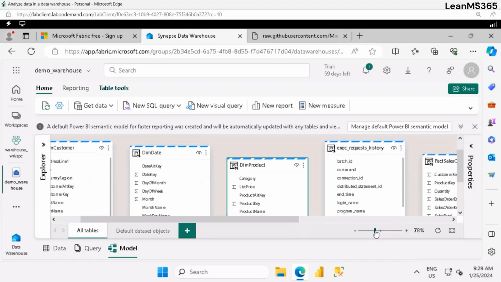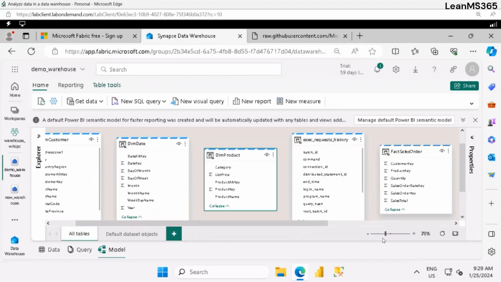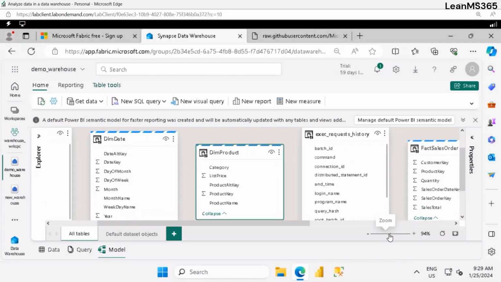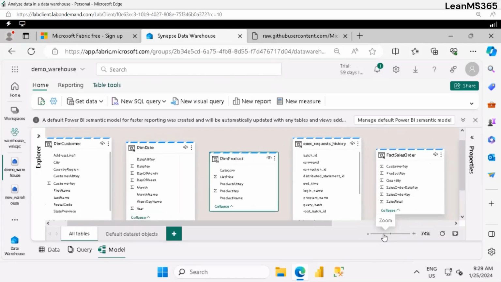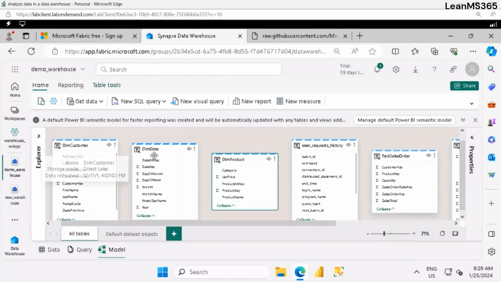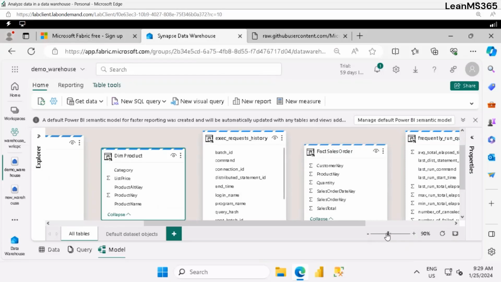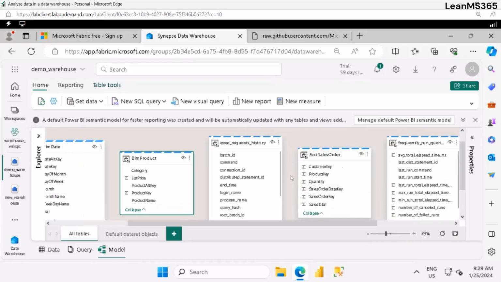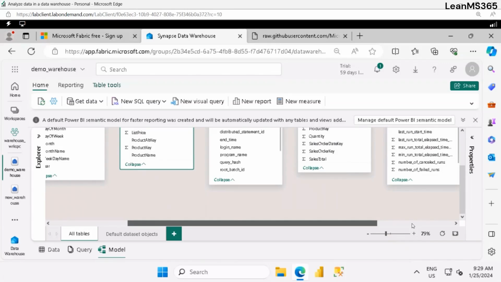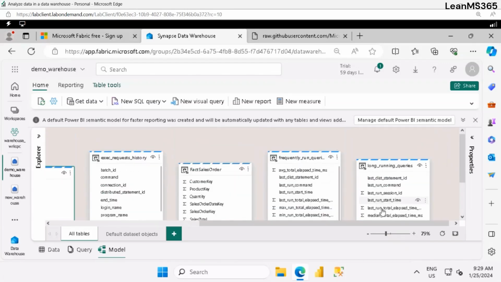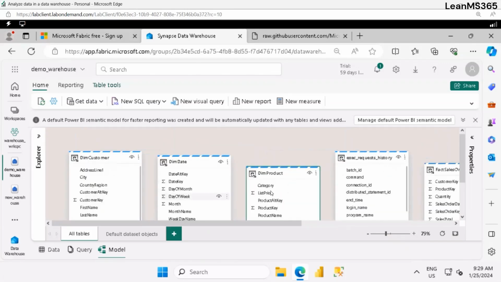Okay. So we can see that we have dim customer, dim date, dim product tables. Then we have the fact sales order table. Then we have other tables as well. All right.